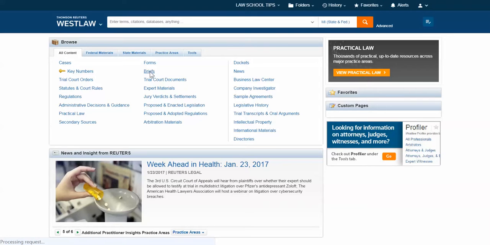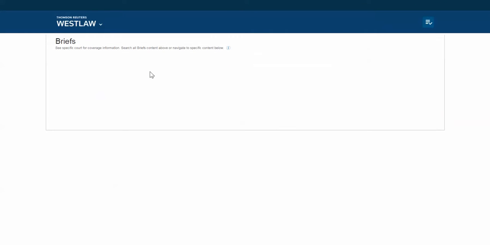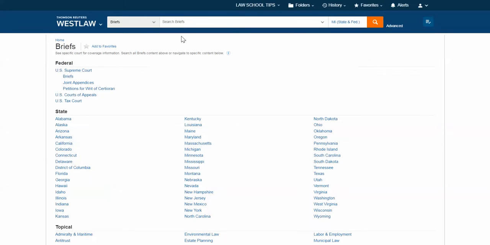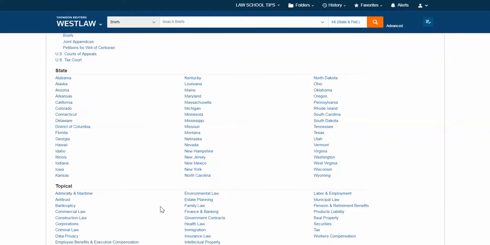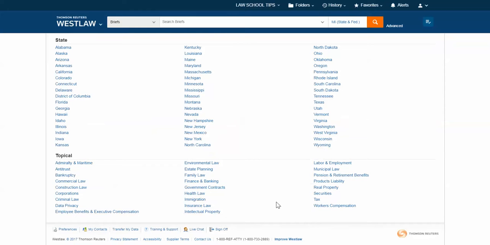When you come into briefs, you can see that you have a couple of different areas that you can then sub-filter by, meaning that you can actually click into them to pre-filter. So obviously you can start searching here. If I started searching my briefs, I would be searching in Michigan State and Fed. I can actually select federal or my state, or maybe I even have a specific topic in mind that I might want to be looking at.